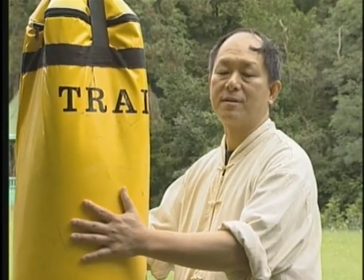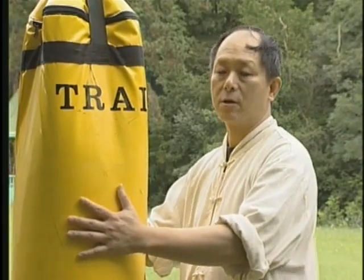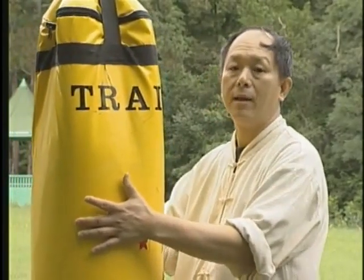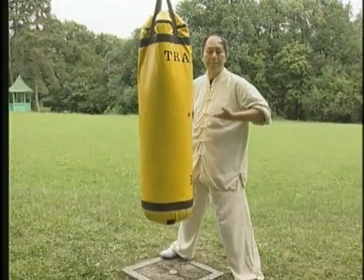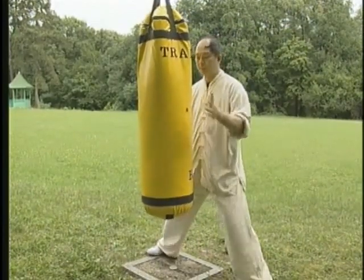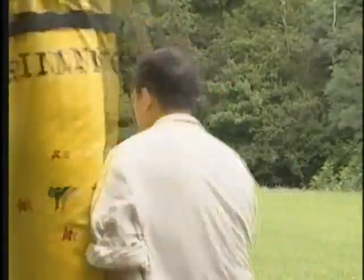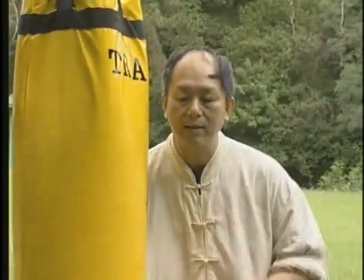13 postures, 13 major trainings or Jing patterns. So bumping is using your body to bump the opponent, or when your opponent bumps you, how do you handle that? Usually for this kind of bumping, probably 70% of the time you use the upper body. So that becomes very important upper body training. For example, with this opponent, what you do is use the whole body, you bump, and you come in, you bump, any way you want to bump, you bump with the whole upper body.